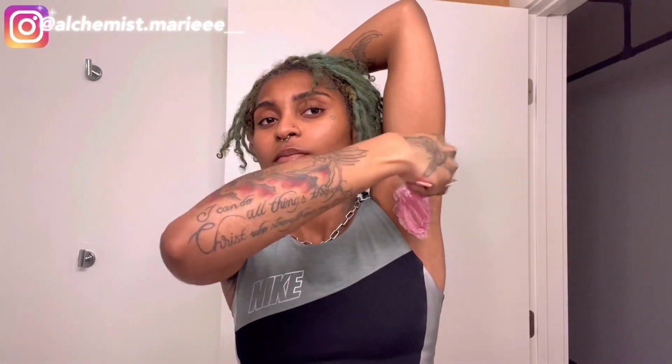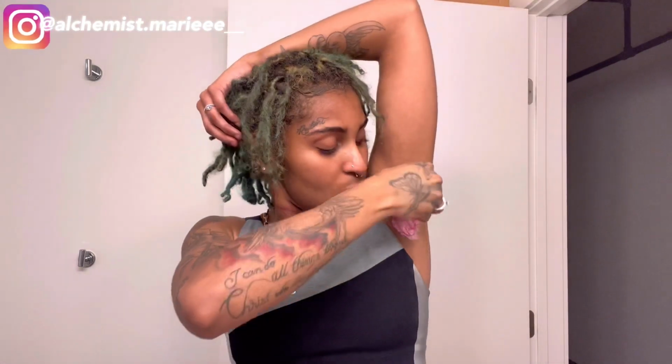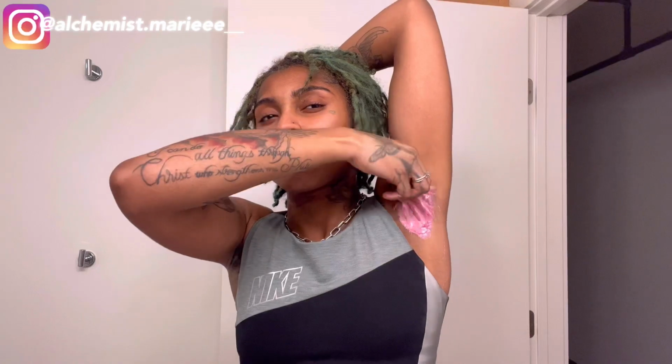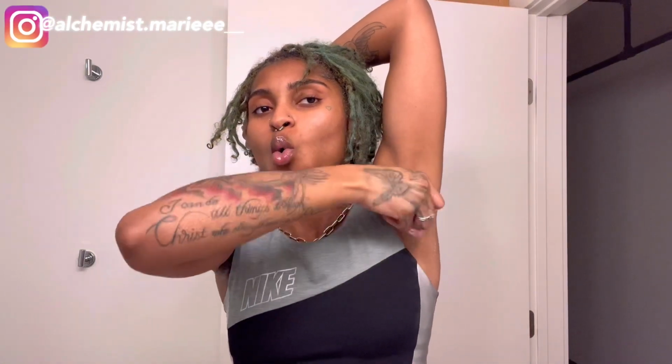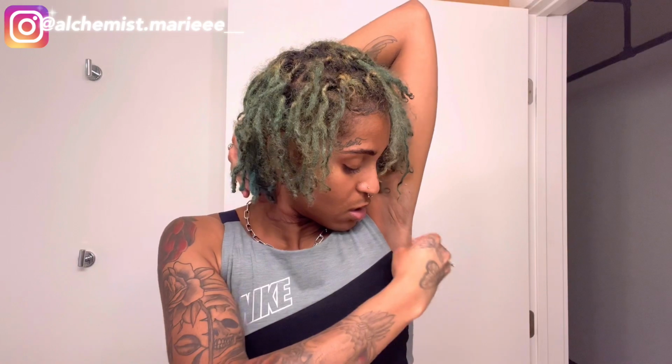Wait, did I do it this way? No, I didn't do it this way yet. So that's the way I'm gonna do it now. I didn't even give myself a little flab or nothing. It's okay though. We gonna make it work. That was our cleanup strip. Looking pretty good. Ah, come on. There's this one little piece that wants to be difficult. Okay, that one is done.